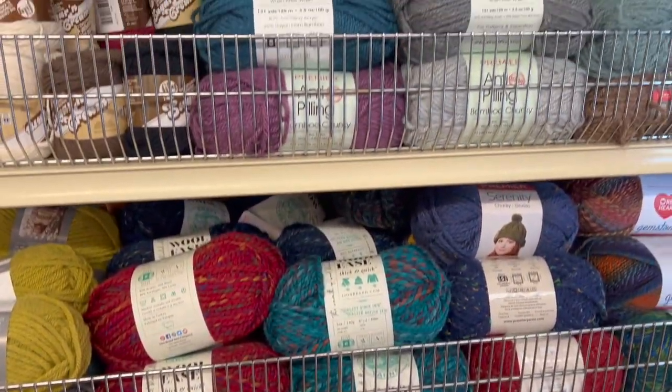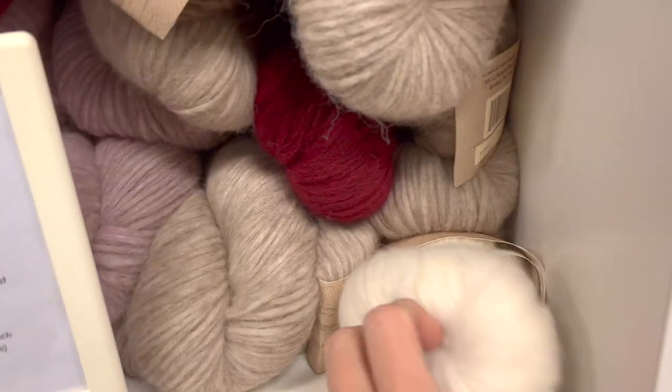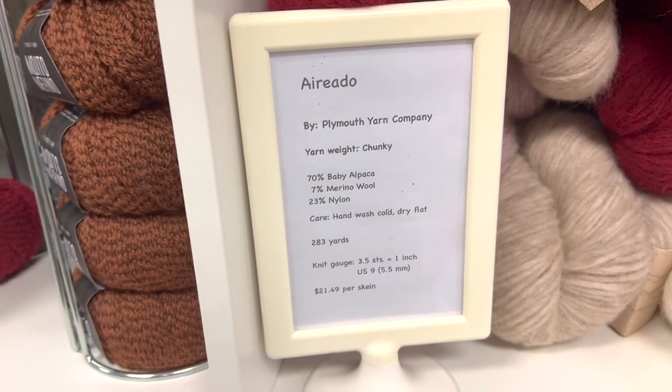So I don't have any yarn store besides that tiny, tiny selection of yarn at Carl's Pharmacy. And I do order yarn online, but it's just so much more fun to be able to see it in person, to be able to feel it and see how it goes with other colors. And so I was very excited, but also very overwhelmed at this amazing store.